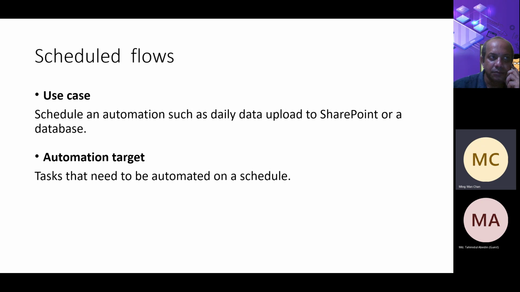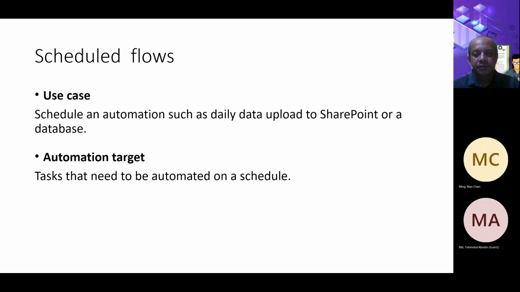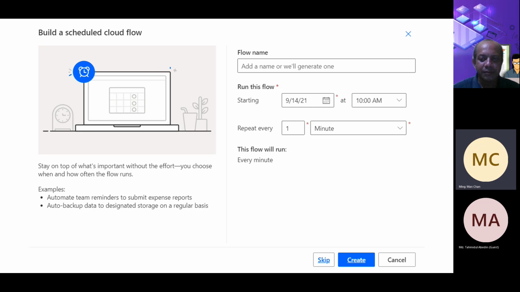You can schedule and automate tasks such as a daily upload of a file to SharePoint or a database, or sending your email. The example I'm giving you is a send mail flow that I let run. I asked Microsoft to spend some money to send me a nonsense email every night. You will see that later on. I'll show it to you.